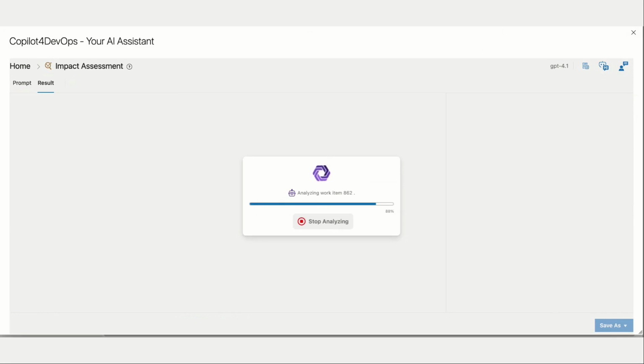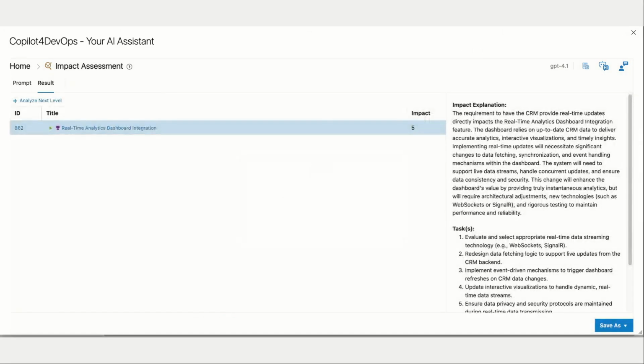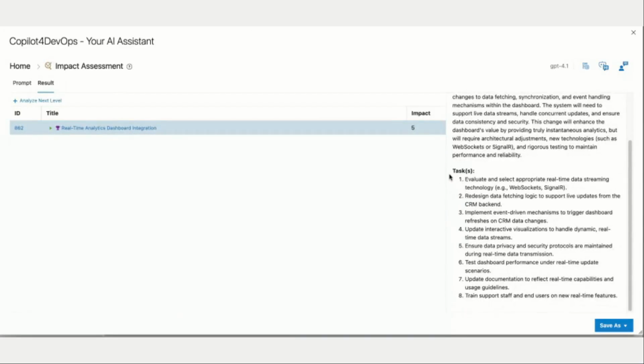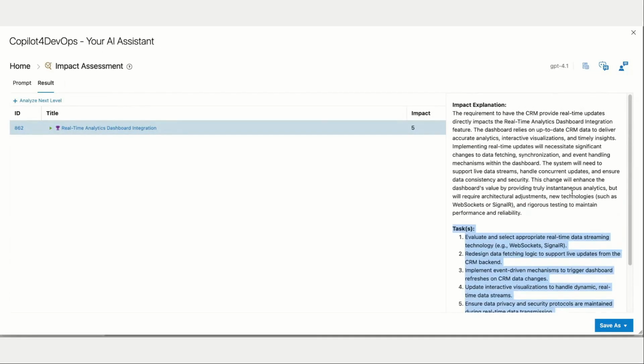Now, impact assessment will give you the explanation of what impact the desired change could have. It will also give you the tasks. Now, these tasks can be considered action items by the team to help you overcome these impacts.